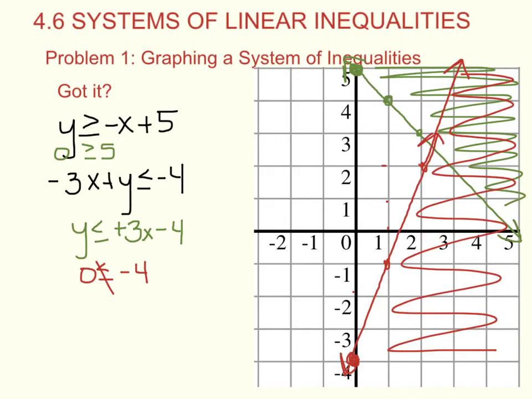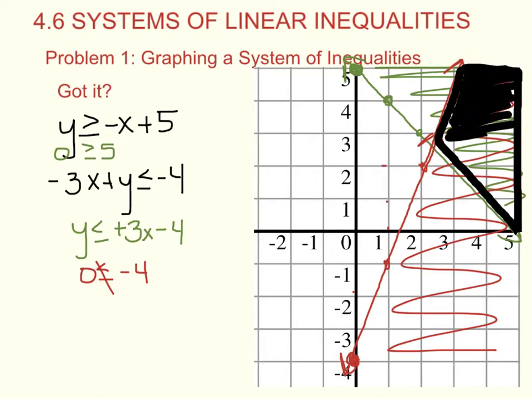So my solution, my final answer, is going to be the region that overlaps, which is this. So this right here is my actual answer. There is no way that you could list all of the answers in this region that makes it true. But this region, so you can darken it, all the answers, all of the points that are in that region are solutions.